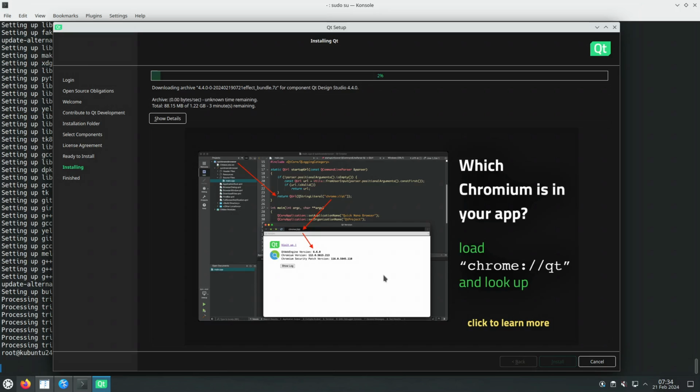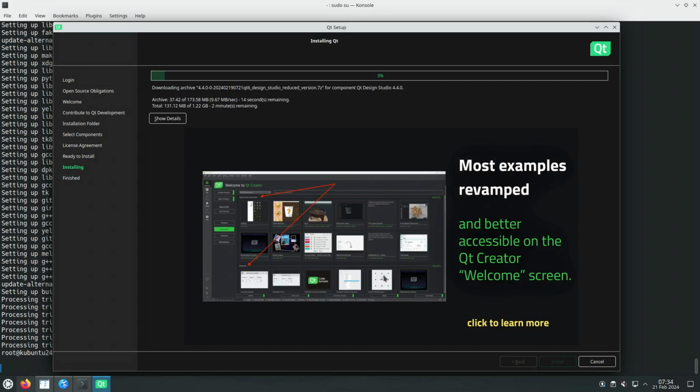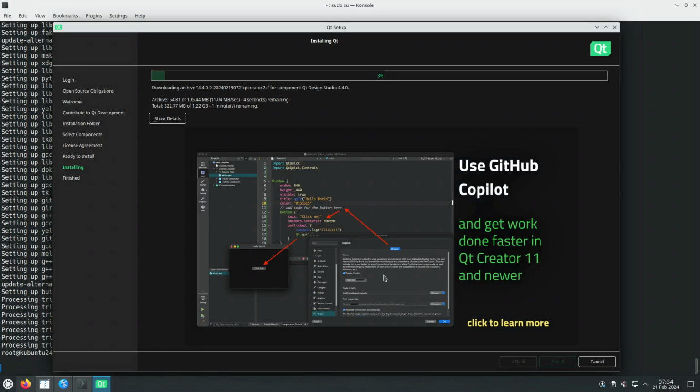It's going to download 1.2 gigabytes of files. The files usually have the extension 7-zip. These are binary files, so ELF files, SO files, executables, and anything else that's needed in order to compile. So .h files, static libraries, whatever. QML files.